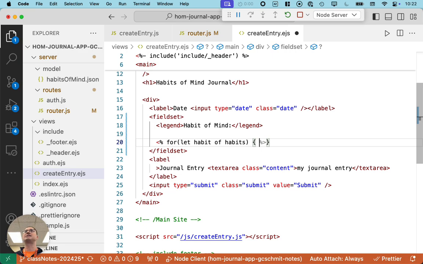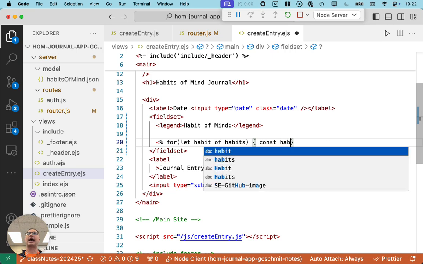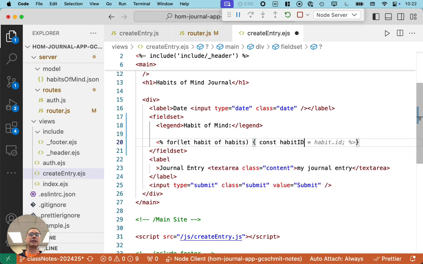So we're going to add some more JavaScript code here. I'm going to say const habitID equals habit dot replaceAll, and I'm going to replace all spaces with underscores.